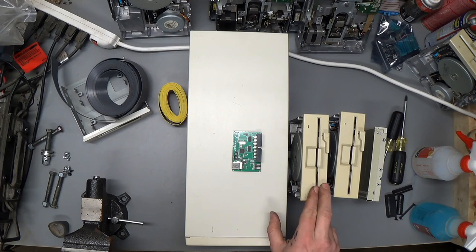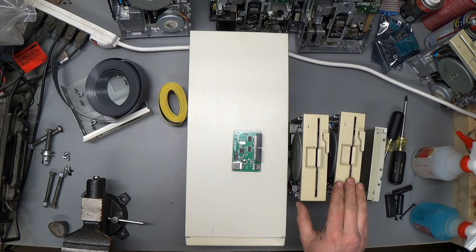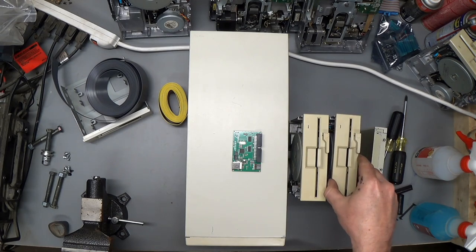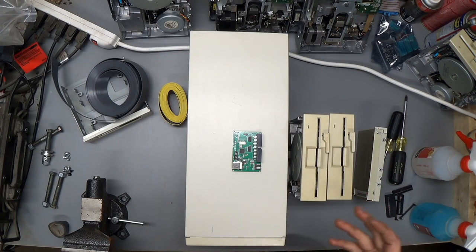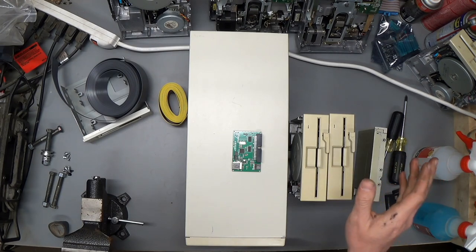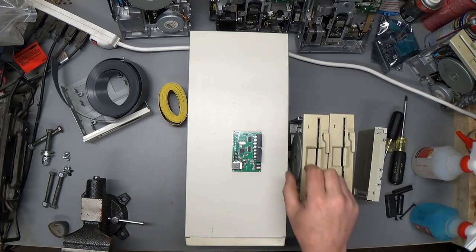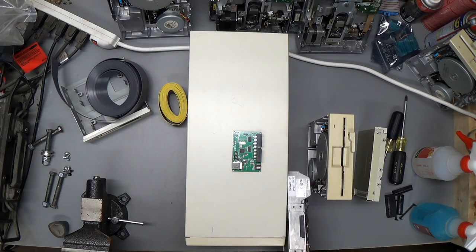The way the Grease Weasel tries to get around that is it magnetically erases the nearby track when you're writing double-density 5¼-inch disks in a high-density drive. That supposedly is good enough for the disks to be readable in standard 360K disk drives. A nice gentleman on the internet sent me a bunch of floppy drives. I didn't previously have any high-density 5¼-inch floppy drives, and I certainly still don't have any high-density 5¼-inch media. So I'm just going to use a double-sided double-density drive, because that's all I'm going to be writing anyway.